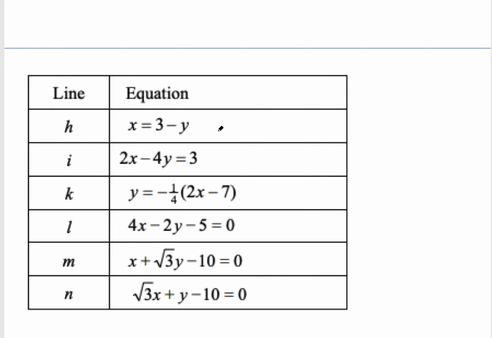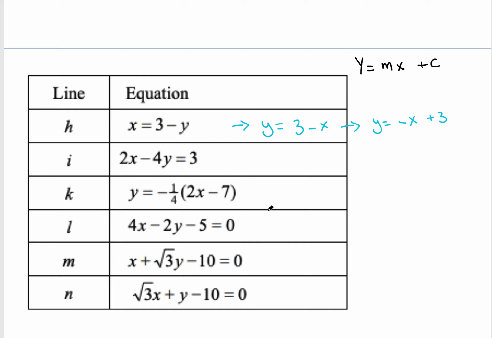If I rearrange that, I could bring the y over, so plus y to both sides and minus x from both sides. That becomes y equals 3 minus x in this case. Or if I want to structure it a bit better, I could say y equals minus x plus 3, because then it is in the format for us, y equals some number by x plus a constant. So that's what we have there.